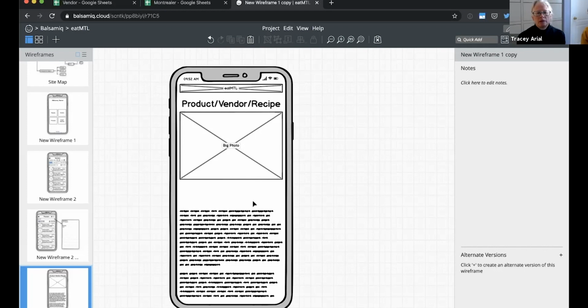If it's a recipe, you need ingredients, prep time, whatever. If it's the vendor, you need the name, the location.